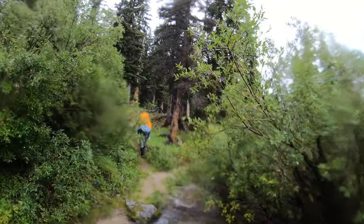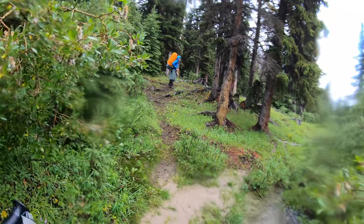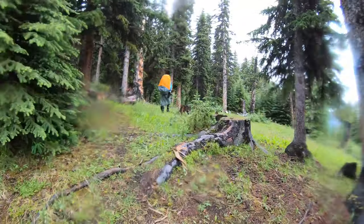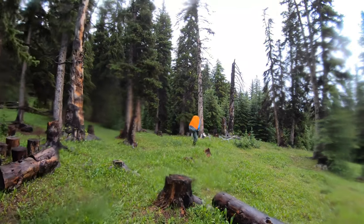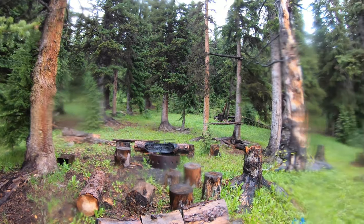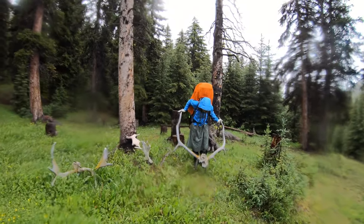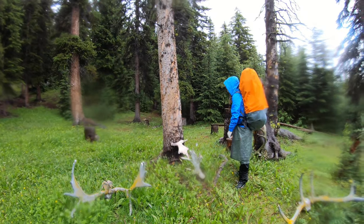Coming into Cairn Pass campsite. Nice early day for us. Blue moose antlers — let's go look at those! It's a little early but we're going to stop anyway. We actually feel pretty good right now, but it's wet and cold and we're done. That's an enormous fire pit — and look at those antlers. It's like an antler collection. Holy mackerel, that's huge. We're going to set up camp and then show you around.